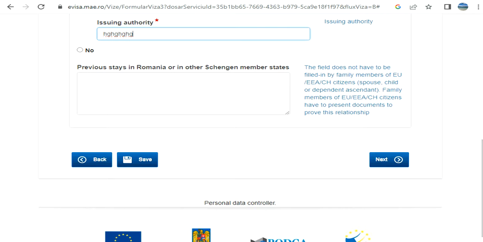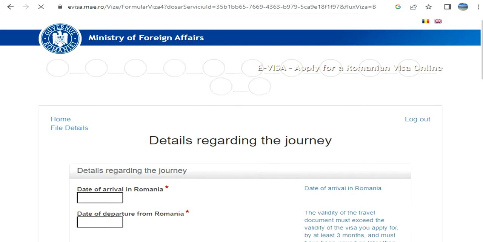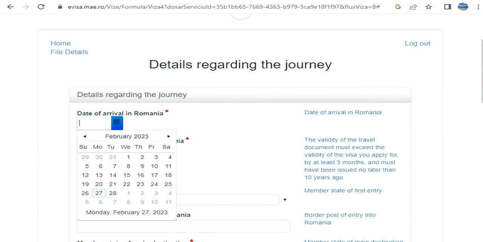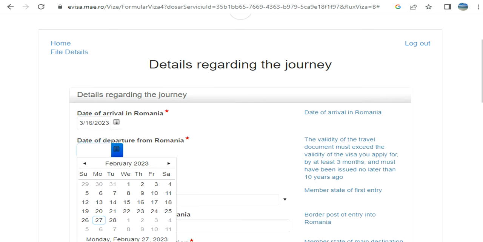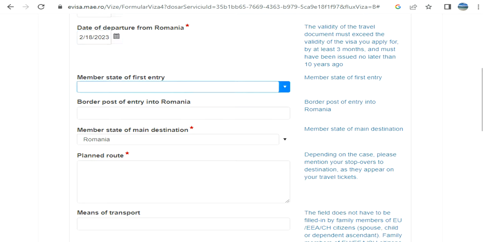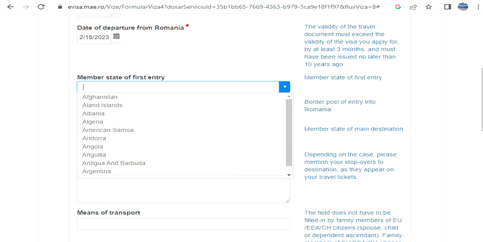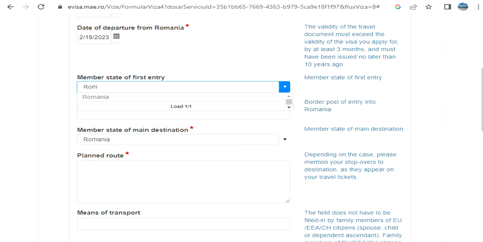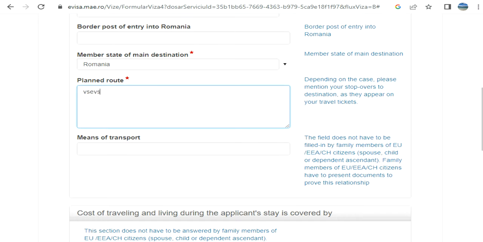Previous stay in Romania or another Schengen member state. So provide that information. Date of arrival. What should I do? 16th, right? Departure 18th. Okay. Member state of first entry. Entry in Romania, planned route.